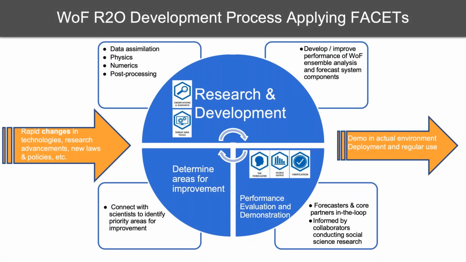There's a lot of different types of work that the Warn-on-Forecast group is doing, and this graphic here is just trying to hone in on what those different things are. And so we start at the top with research and development. For over a decade now, the Warn-on-Forecast group has been developing a model. Originally, it was focused on the tornado threat. These days, the Warn-on-Forecast system is able to forecast a variety of different hazards. But this is more of what you might think of as the traditional physical scientist role of looking at data assimilation, the physics and numerics that go into the model, and the post-processing, which Pat has been leading for some time now. And then being able to develop and improve the performance of the system.